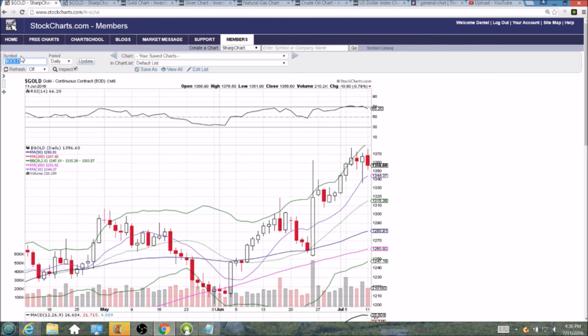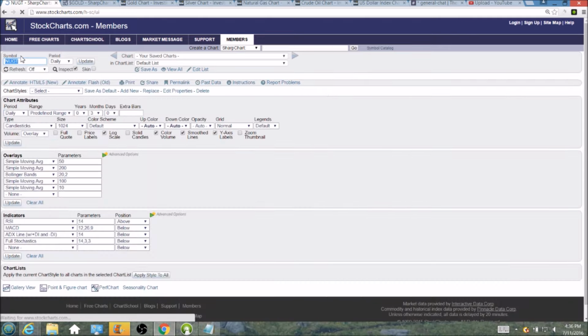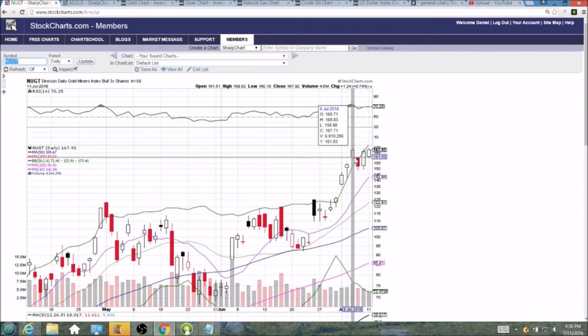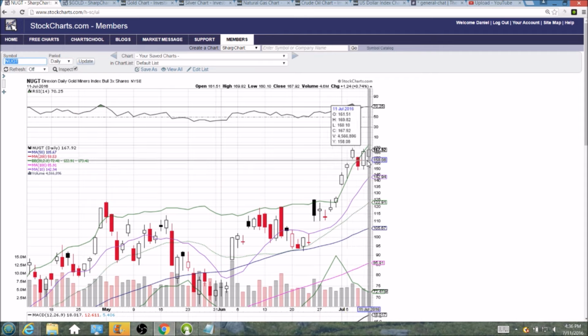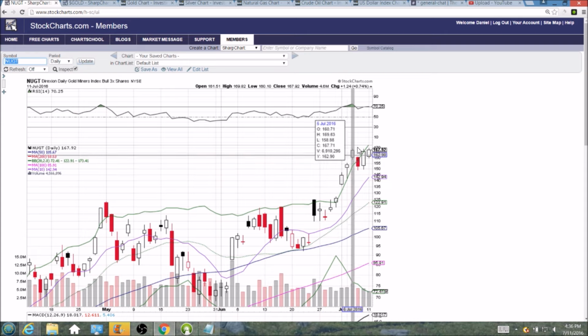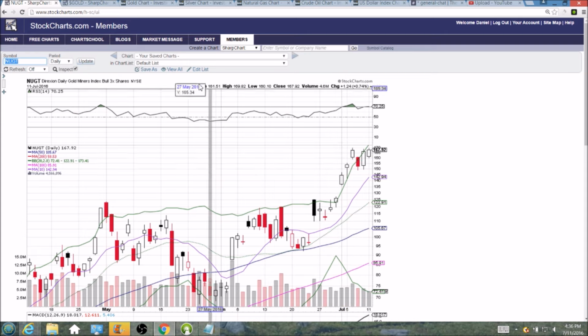So the gold miners are still performing with market strength. We saw a little bit of weakness at the end of the day. Just want to compare NUGT and JNUG real quick. Look at the high of Wednesday, 169.83. The high of today, 169.82. Very clear double top within a penny on a $168 stock. You need to pay attention to that resistance. If we cannot break it, we are going to see consolidation.